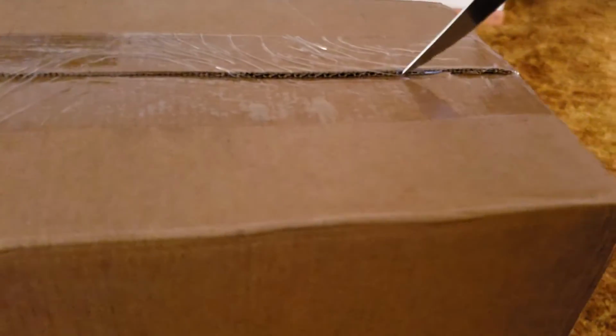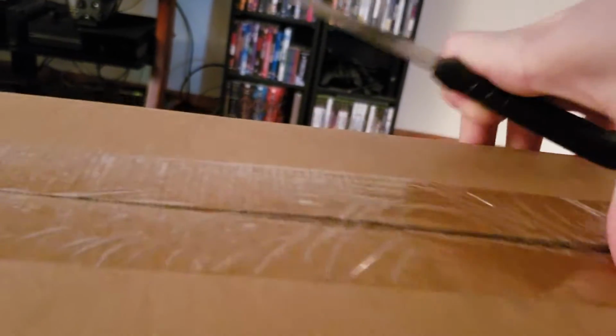This is not going very well. Wow, this is going very poorly. Okay, can we... This is the worst unboxing I've done in quite a long time. So apparently there is cardboard underneath this. Well, no, there's not. That is strong tape. Very, very, very strong tape. Okay. Wow. And we are greeted with cardboard. Lovely.